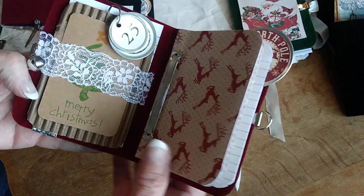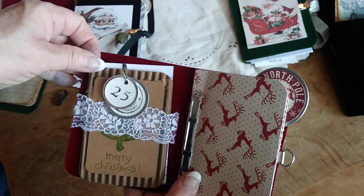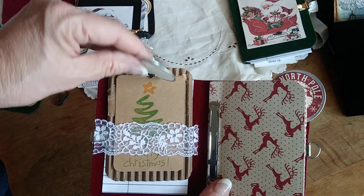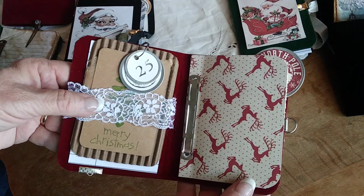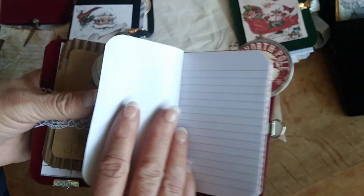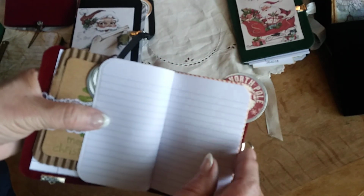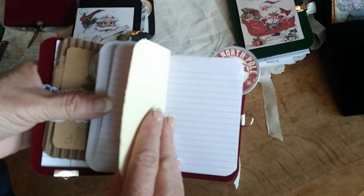And then inside I just added some lace. And then I have 2 tags here. One is a library card, and then one is just an old tag that I made and just included. And this is an example of adding the scrapbook paper or specialty papers, so I showed that one was added. And then these pages, again, since it's a modern book, they're just plain crisp white. And then I added another piece of scrapbooking paper.